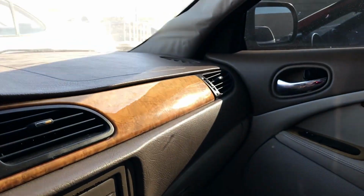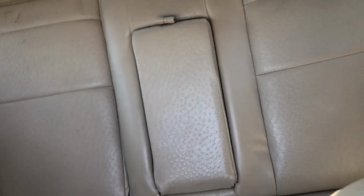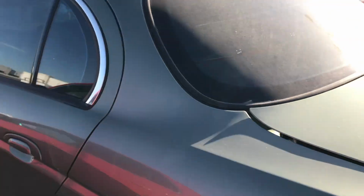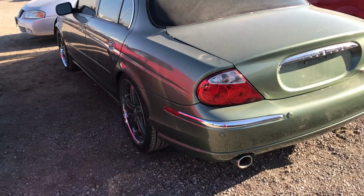And it does have this ostrich-like type of interior. Wow, this is nice. Yeah, I don't know the mileage, but it smells good in here and it seems pretty legit. Seems pretty clean. Try to take a look at the back real quick. Just take a peek. But yeah, you guys should see it does look really good in here. It's the ostrich interior, custom. So this was a pretty nice looking rolling car at one point.